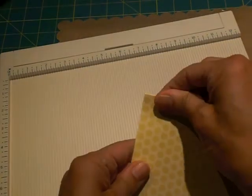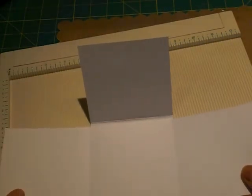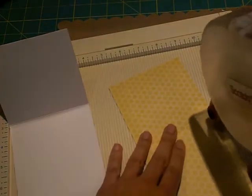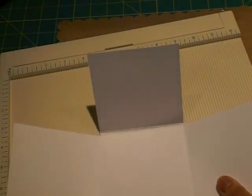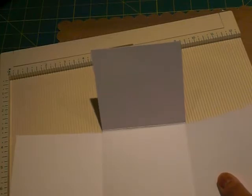It looks a little crooked to me, but anyway, then what you do is, I left it white on this side so that you could obviously take whatever kind of designer papers you want and line these insides. So you take the scored 4x8, and you're just going to layer it right on top. Okay, and that basically is it.